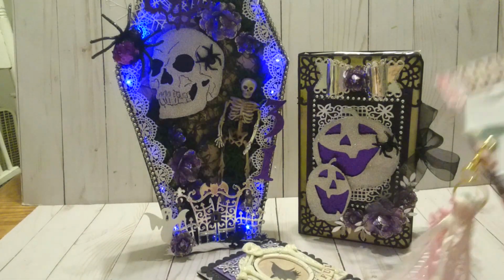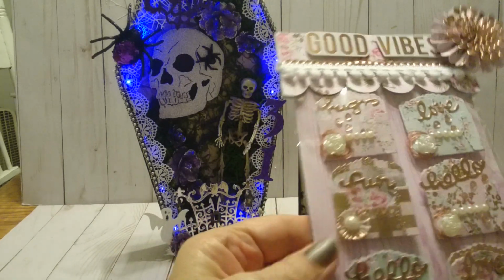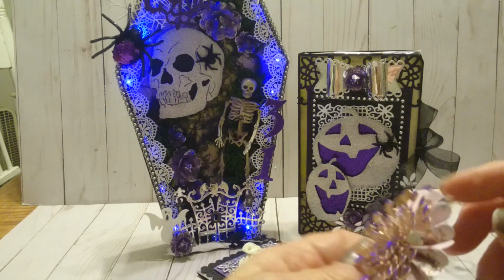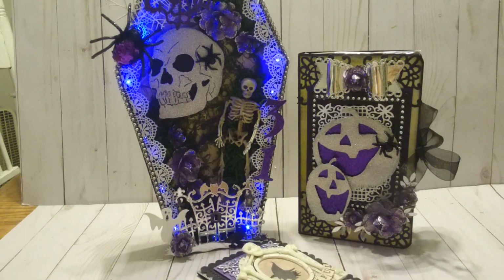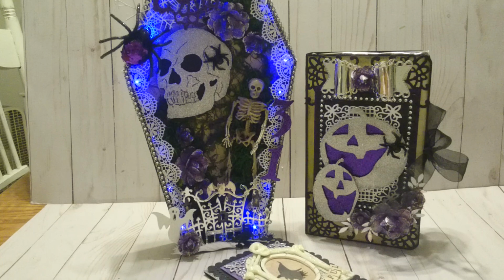Just beautiful. And then in the back here is another set of beautiful embellishments made with a tiny envelope and little rosettes and beautiful rhinestones and words. And this paper clip right here made on a rosette. Even the paper clip is rose gold. Everything is just beautiful. And thank you, Angie. I really appreciated this so much. And like I said, this is in my curio cabinet, and I'm keeping it all together because I love to look at it. It's just beautiful. I don't want to take it apart. Just going to keep it and look at it.